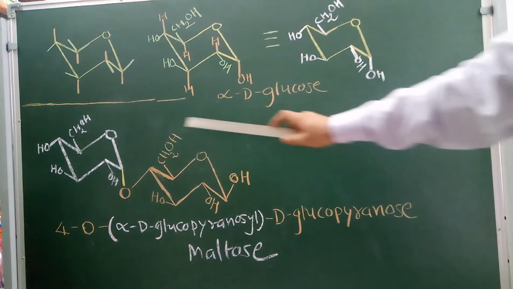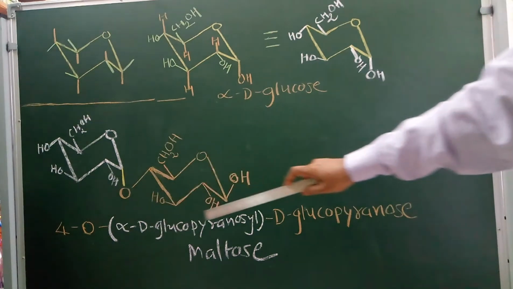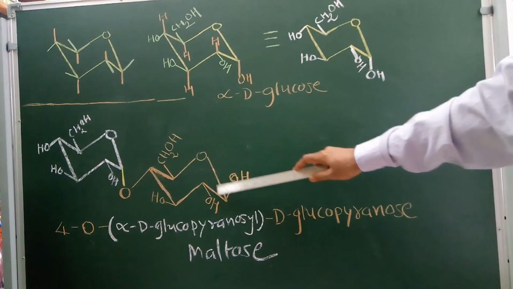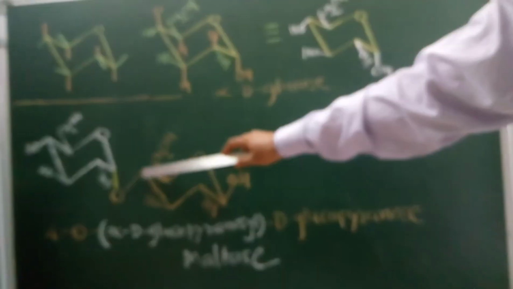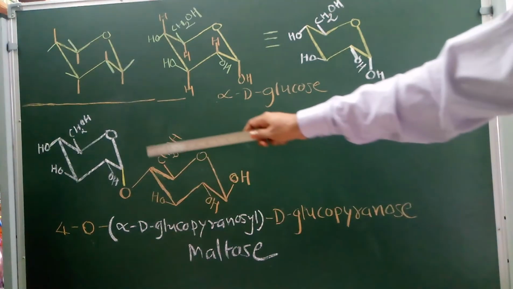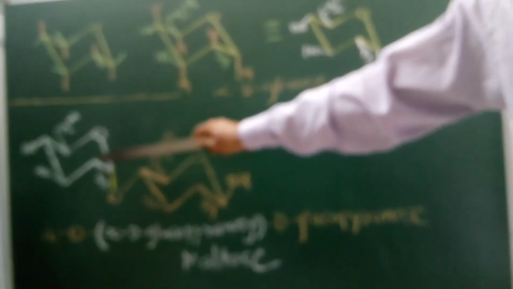First of all, the first glucose unit, which is known as the parent glucose unit, is on the right hand side. Here we have carbon number 1, carbon number 2, carbon number 3 and carbon number 4. This is carbon number 5 and this is carbon number 6. In the left hand side glucose unit, this is carbon number 1, this is 2, 3, 4, 5 and this is carbon number 6. Now, as a whole unit, this is carbon 1 of the maltose, and as the OH occupies the equatorial position, this is the beta anomer of maltose.